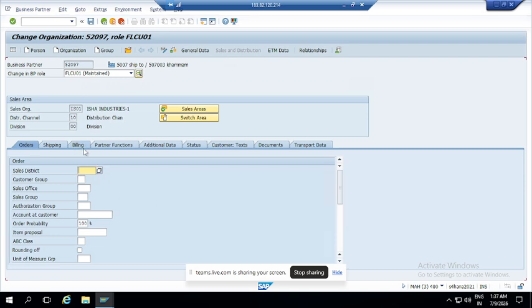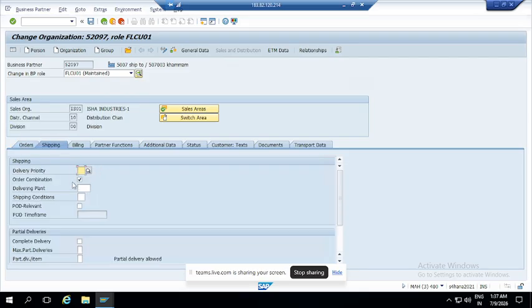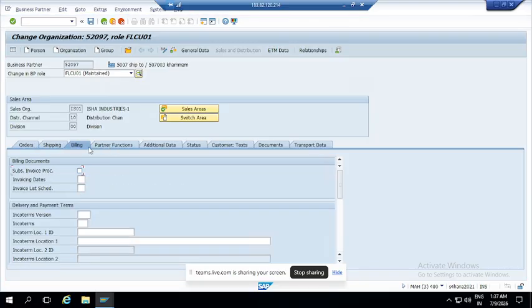Now it is 2. Click on it and transfer. Then it will change. Now I am going to extend these things as well. What is the delivery priority? Incoterms.